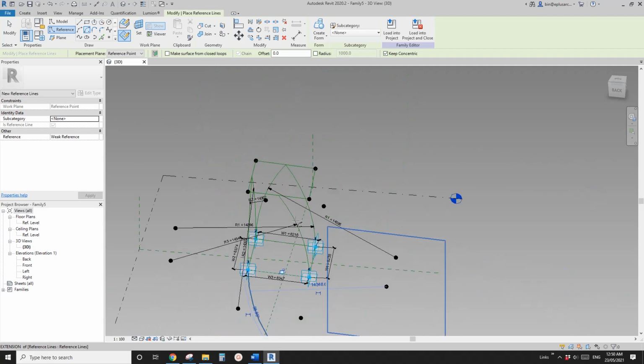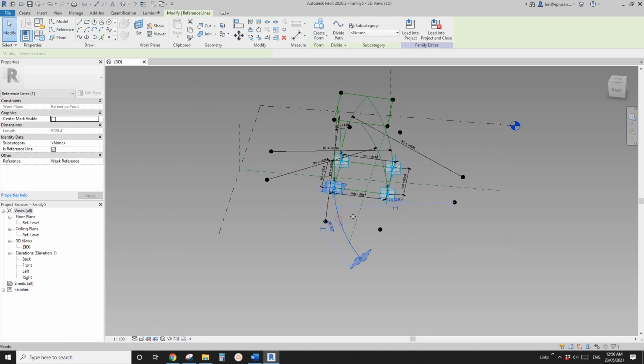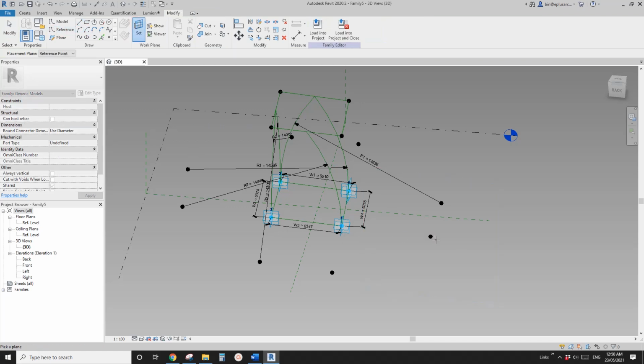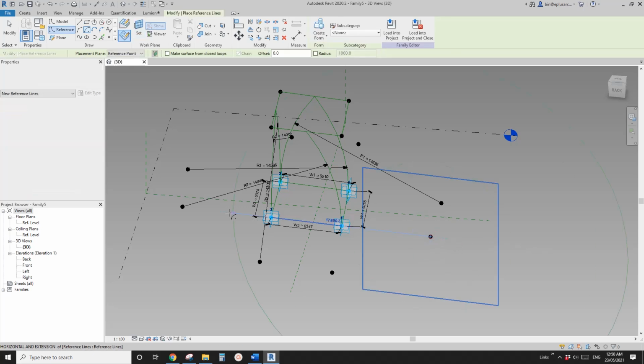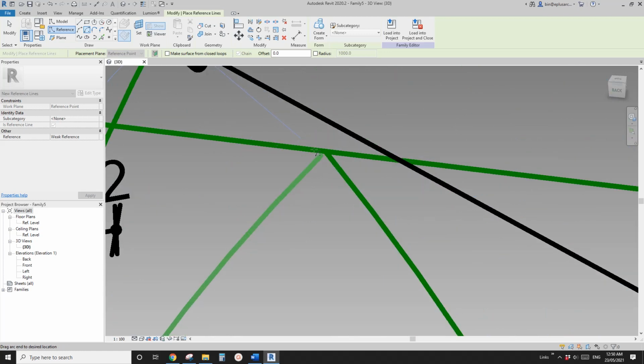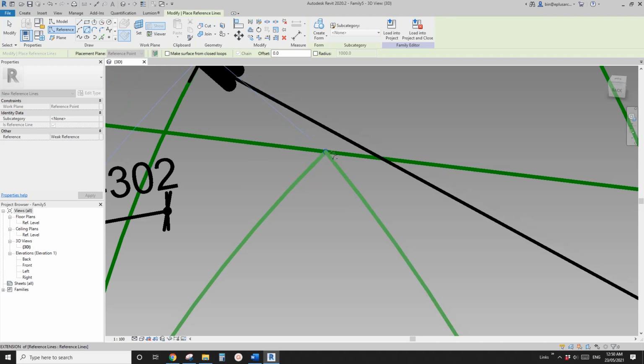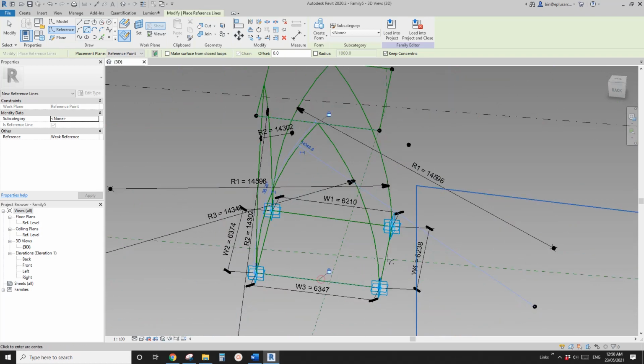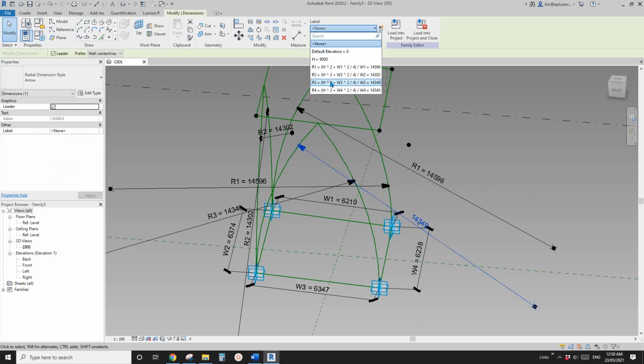Yeah, I'll go to the other direction. Let's do it again, sorry. Arc, start from set work plane, and start from point 3 and to this reference line. Trying to pick the horizontal reference line here. Click, yeah, lock and lock and radius. So this one will be R3 as well.